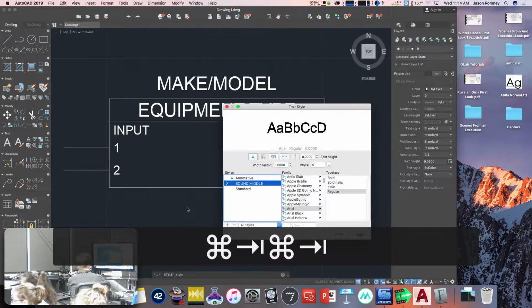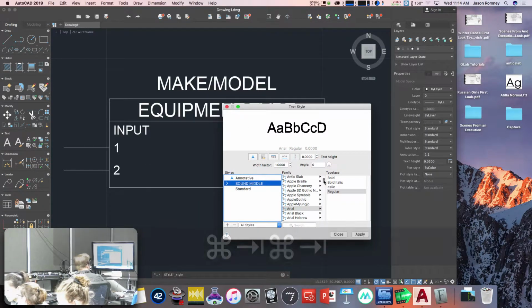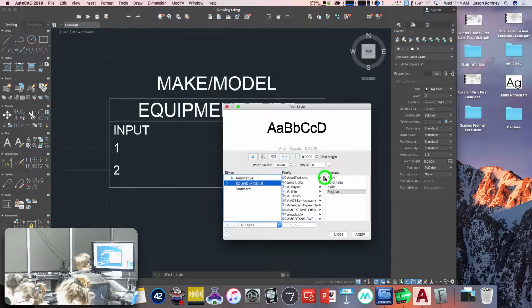So if we go back to AutoCAD here, you see how I've got two different kinds of fonts in here? I've got these ones that say TT, that stands for True Type. Those are the fonts that are generally found on your computer. That's all the fancy stuff. AutoCAD has its own font type, which is this SHX.